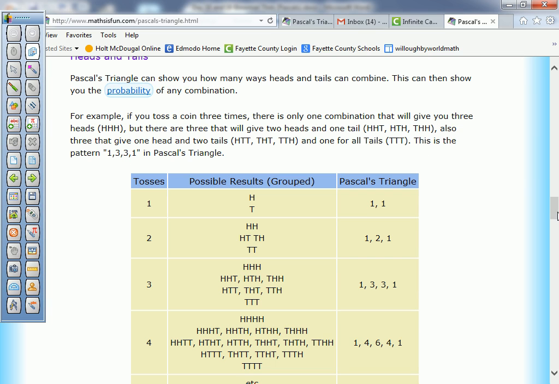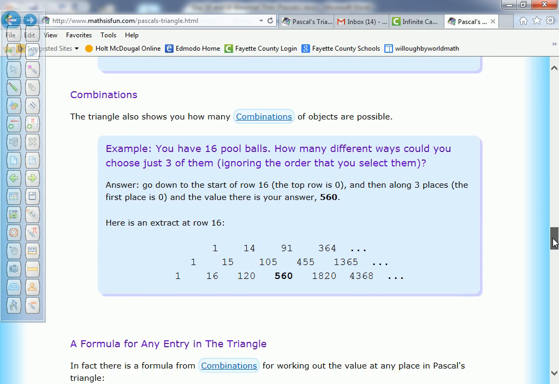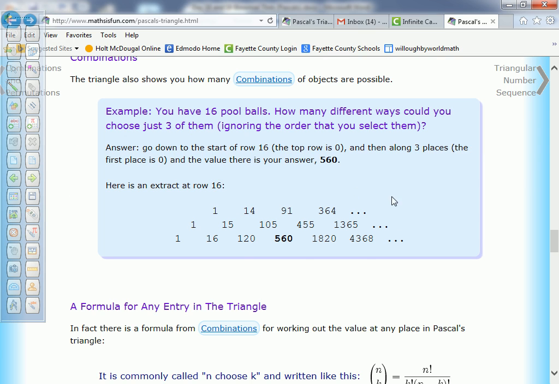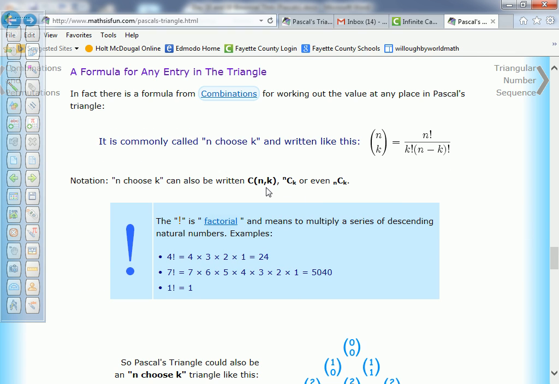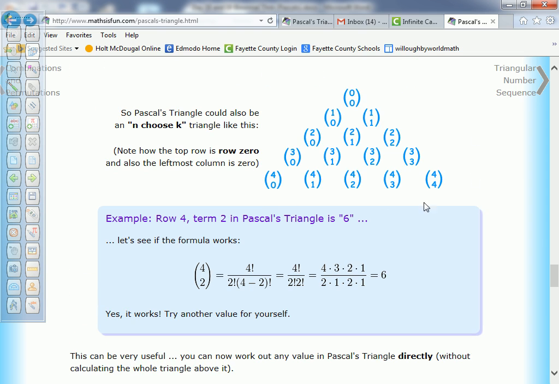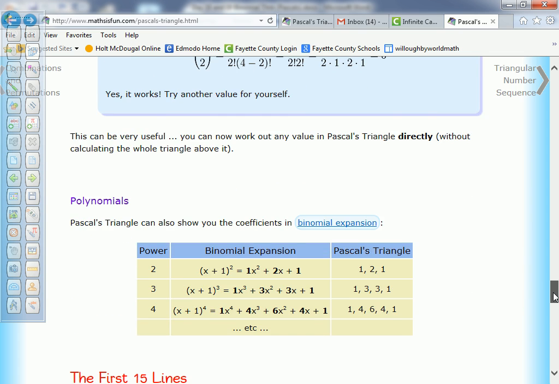Oh, this is the part that leads us into the binomial theorem. All of these coefficients actually come from combinations. The combinations of, we did N and R. N choose R. They used K here. But when we did combinations, we said N and R because our calculator uses N and R. Do you remember that? NCR and NPR? You don't remember that? Okay. Well, that's what those coefficients are. The coefficients are also combinations.